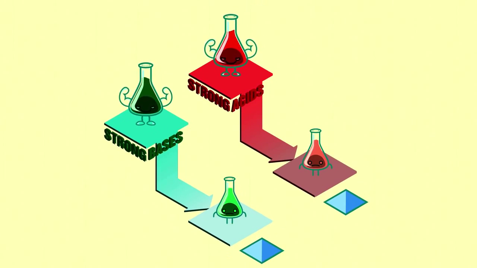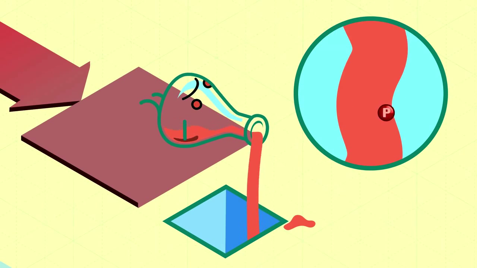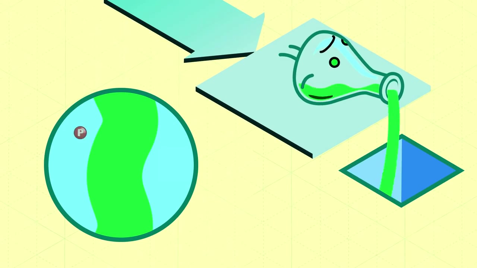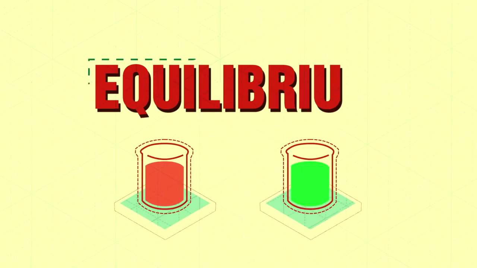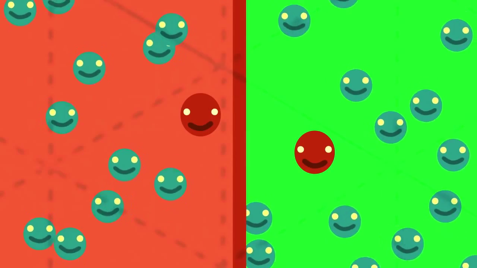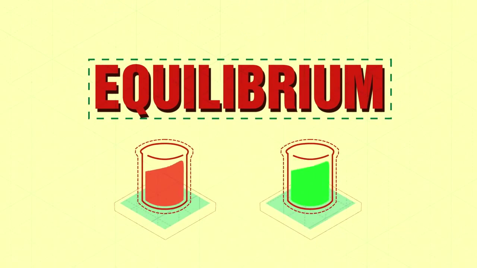Other acids and bases are not so strong. They may donate just a few of their protons to water, or accept just a few protons from water, but most of their molecules stay exactly the same. If left alone in water, they'll reach some equilibrium point, where maybe only 1 out of 100 or 1 out of 10,000 of their molecules has exchanged currency with water.